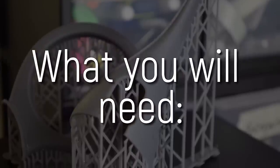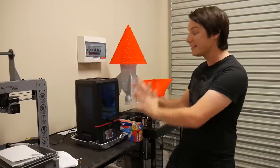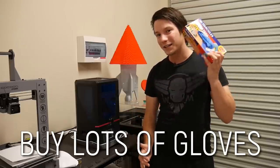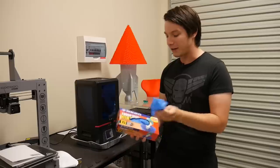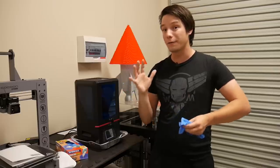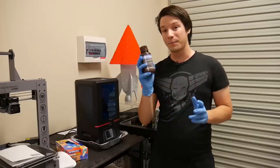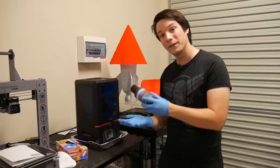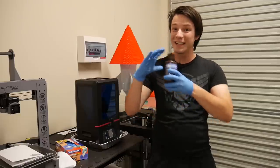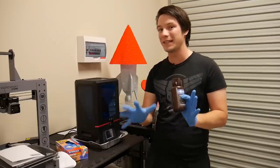Let me show you the full process of removing prints from a resin printer. This machine has just finished two MakerCoins. Before I touch anything inside, you're going to need gloves. These machines usually come with one or two pairs — go buy a huge packet because they are not reusable. You only get one shot per print. By wearing these, you protect your skin and fingers from the uncured resin. With gloves on, I feel safe to handle the bottle, refill the vat, and take parts out.